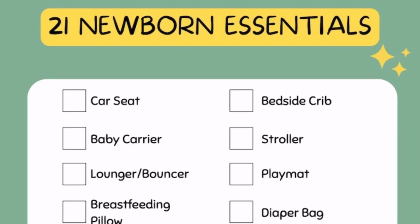Do you have lots of clothes and things laying about? I think we all have so much stuff around our house that we don't use anymore. Sell that to make yourself some cash so that you can then buy the baby new things, whether that's bottles, mats, anything like that. Make a list as well of what you are looking for.